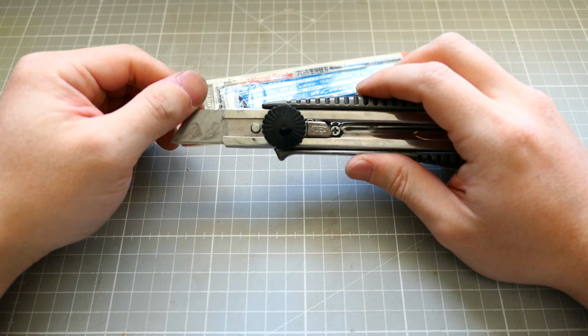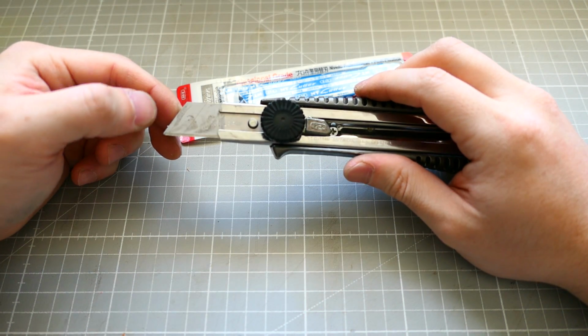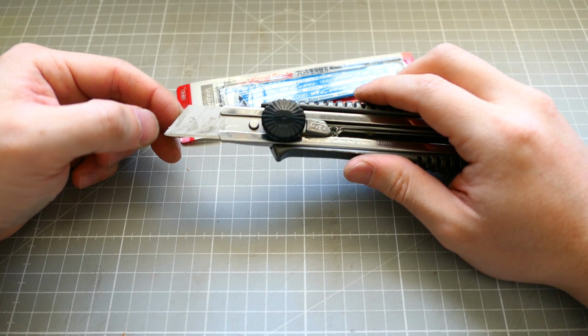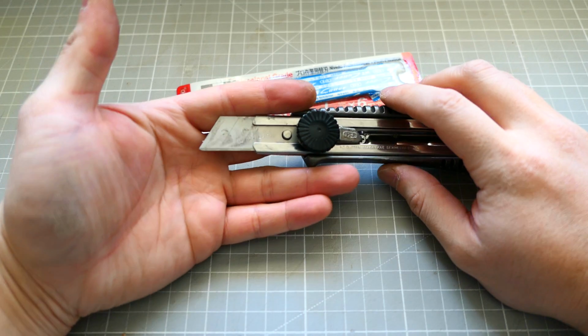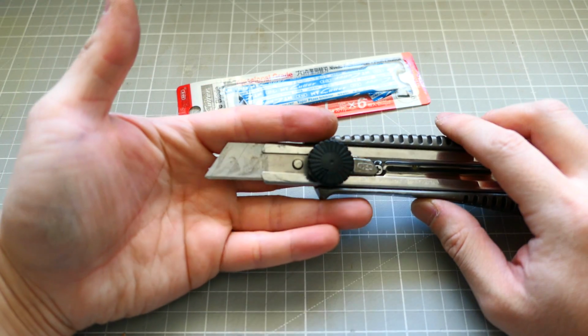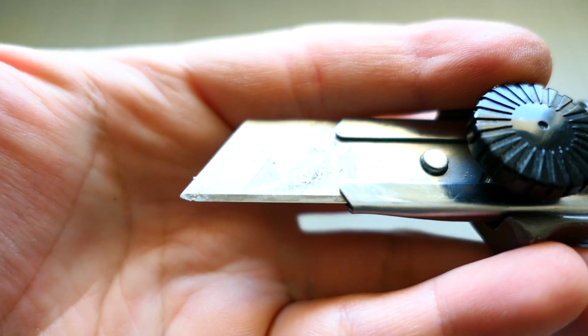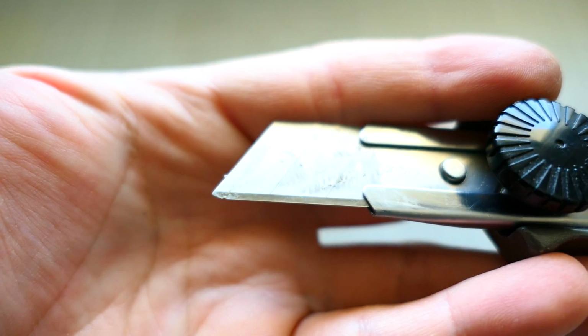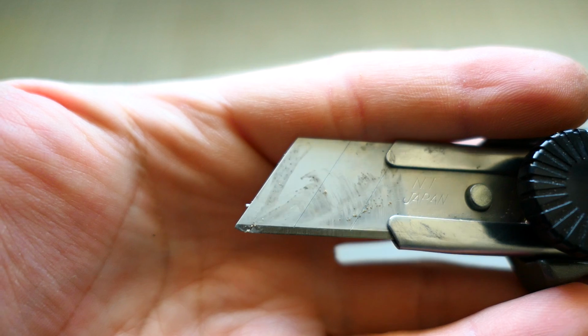So when cutting those types of sandpaper, you need to use your utility blade. And of course it will damage your blade as well. This type of blade will get damaged. I will show you closely how it looks, because I've been cutting sandpapers all day with this type of blade, and I'll show you what damage it does. Can you see the tip, how damaged it is? Almost like chipped off.